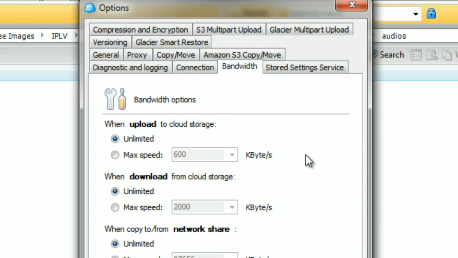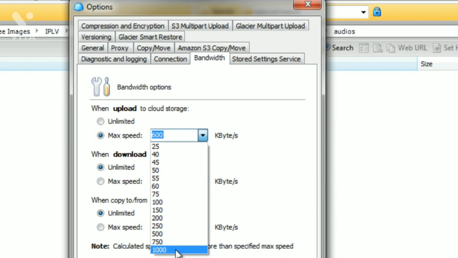So if you're going to want to upload, but you also want to use the internet and work on other things in your business, then you do not want to select unlimited. Otherwise, it will max out and it won't allow you to actually use the internet. So what you want to do is figure out how much it normally uploads max. Let's say, for example, that your internet uploads at a rate of 1,000 kilobytes per second.